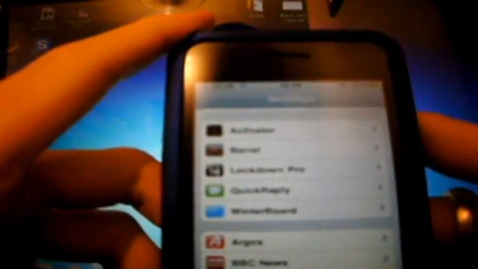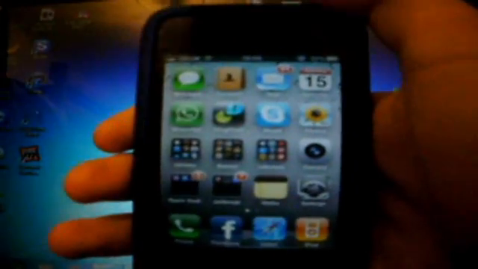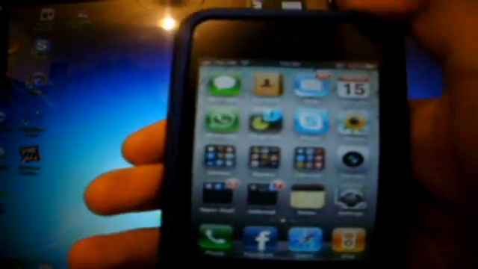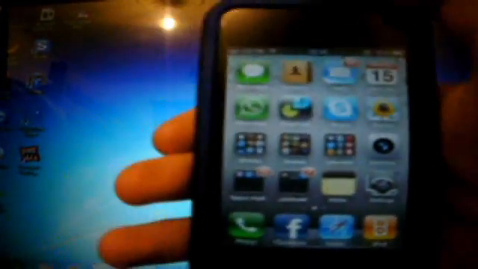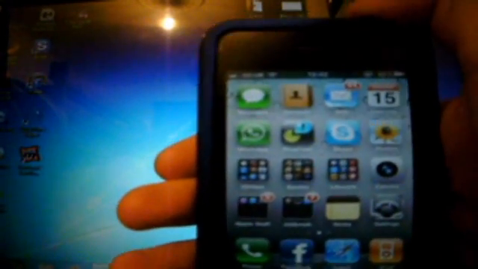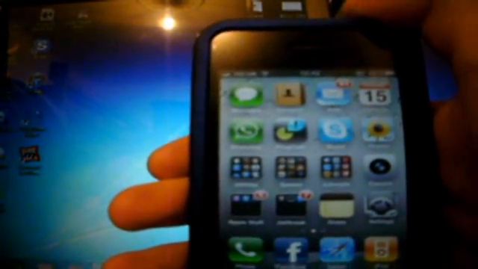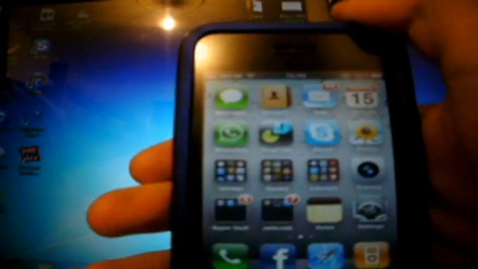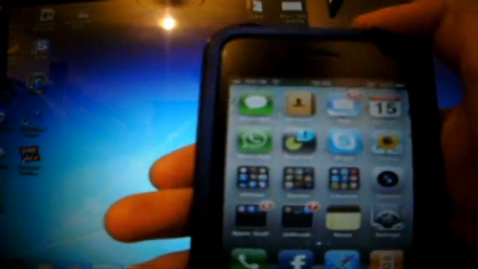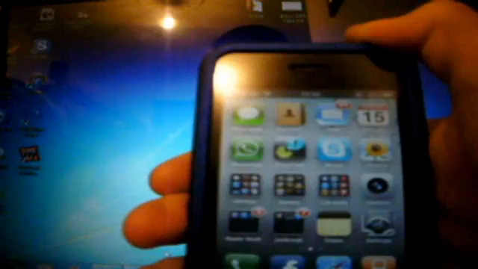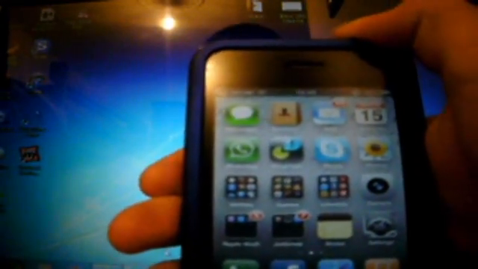So what also I'm going to show you is TV Tube Sleep. Now this doesn't have any settings, it just works. And to uninstall this you have to go through Cydia. So basically what TV Tube Sleep does is when you lock the phone, it will go out like an old TV instead of the screen just going blank. So it puts an effect on the lock.